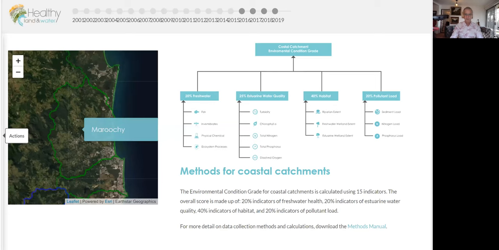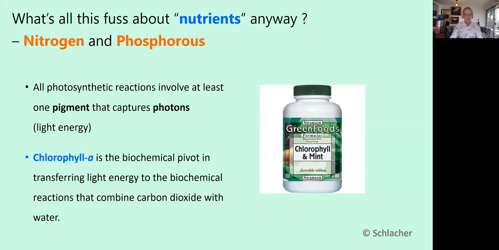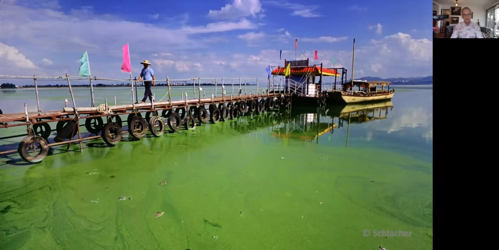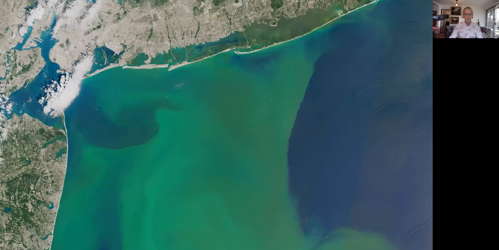They form part of the report card for Southeast Queensland. We talked about why nitrogen is important, because it forms part of the chlorophyll atom. And without chlorophyll, there is no capture of photons for primary productivity. We also talked about why excess nitrogen often leads to very rapid and very massive phytoplankton blooms, because it is that nitrogen which chlorophyll needs. And if you supply extra nitrogen, cells can actually divide and become more. Here we have a phytoplankton bloom coming out of an estuary.